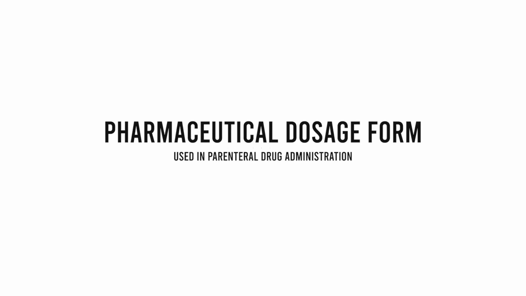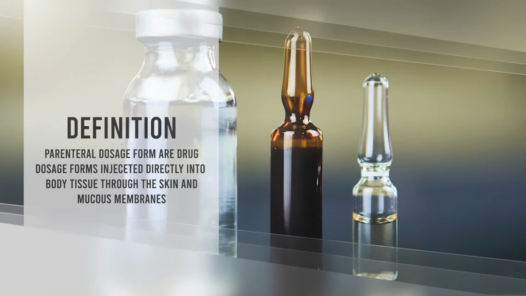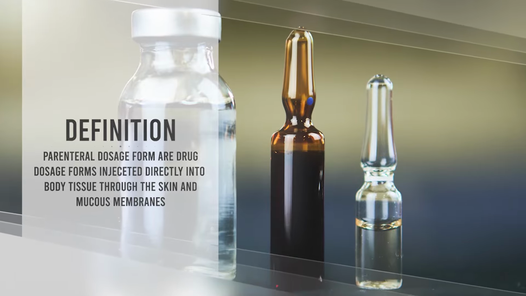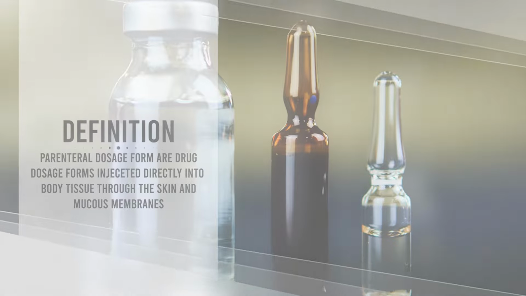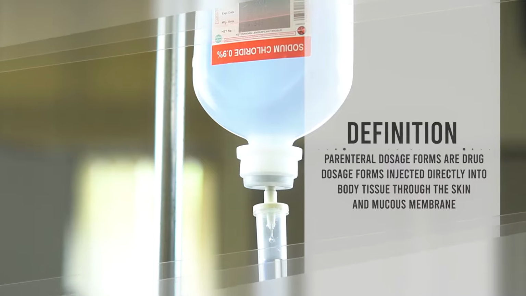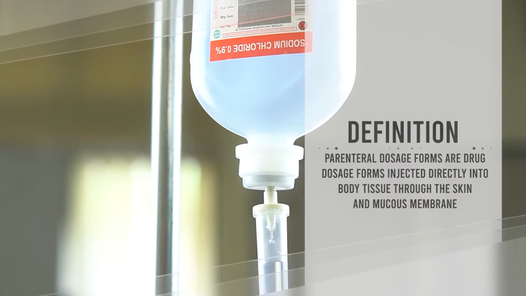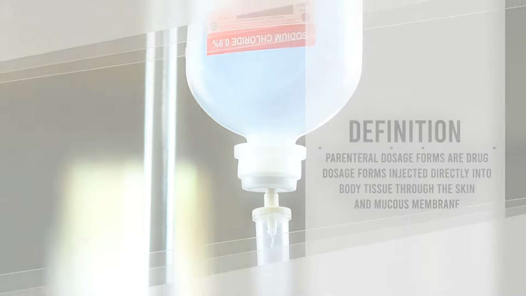Pharmaceutical dosage form used in parenteral drug administration. The word parenteral comes from Greek language, para and enteron, which means beside the intestine. Parenteral dosage forms differ from all other ones because they are injected directly into body tissue through the primary protective systems of the human body, the skin and mucous membranes.